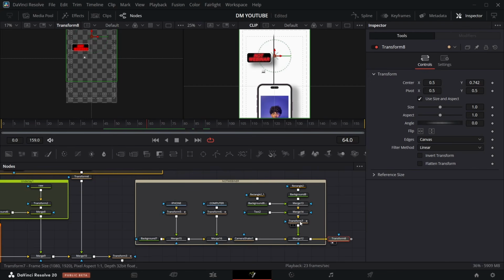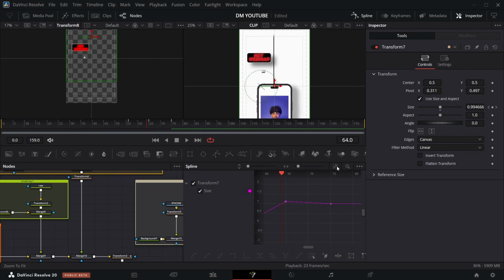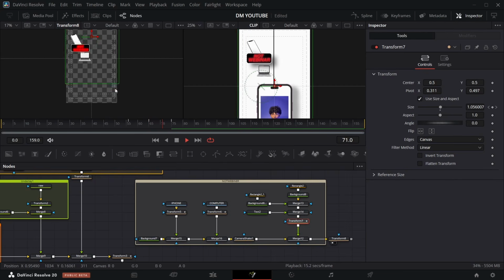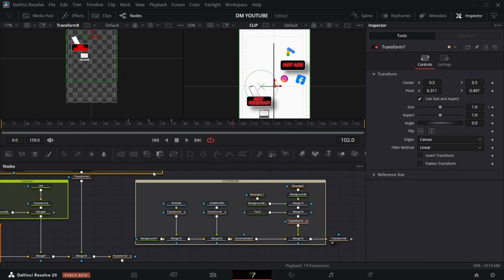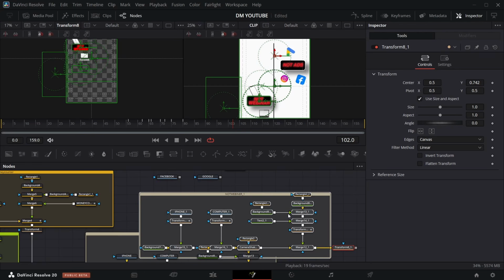Now I can take this transform node into spline, do the same thing, hit S, and make sure that this one is flat. So good. I can then Control C, Control V.